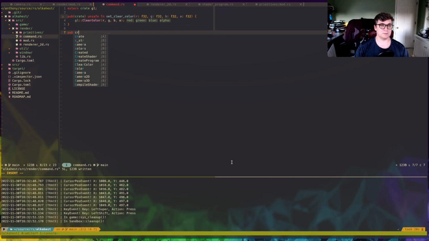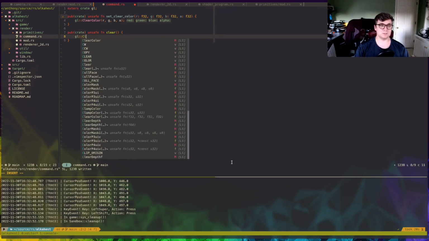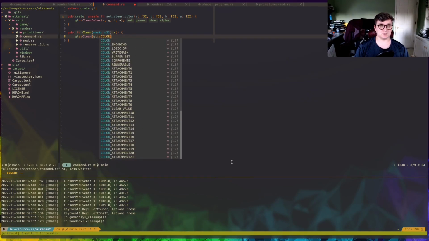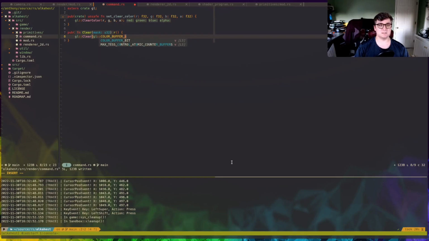And then we're gonna do another one. Unsafe function for clearing. And we're gonna say GL clear, and we want to do the color buffer bit. Boom. Cool.